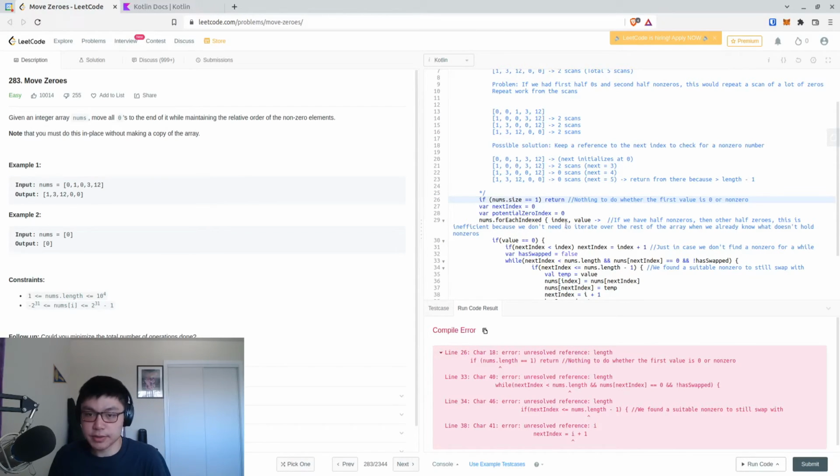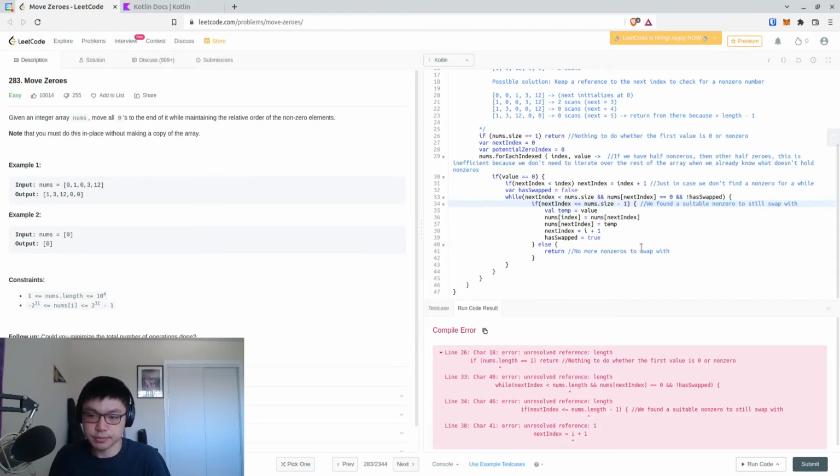Right, size of the array, length is for strings. I does not exist, it should be next index, and technically we could replace this with the plus plus.